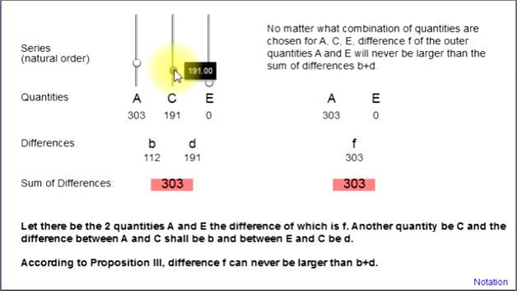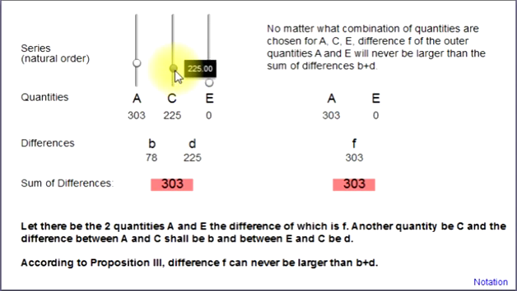And you notice, as long as the second element is smaller, in this case with a descending natural series, the sum of differences is not going to change. Because the difference between the first and the second, A and C, is going to decrease when I put the slider upward, and the difference between the second and the third element is going to increase.